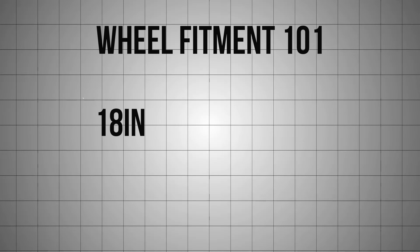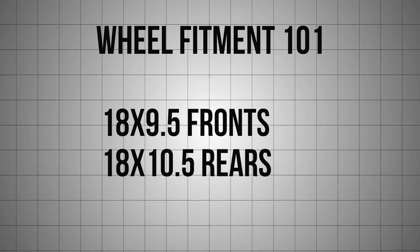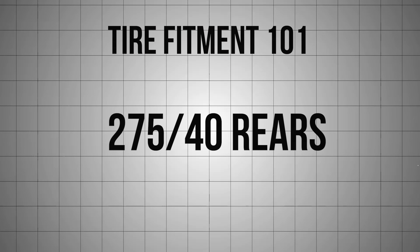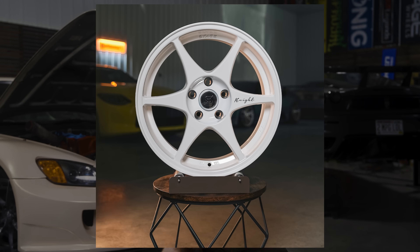Our true expertise is wheels, tires, and suspension. With wheels, you want to go staggered — basic setups being an 18 or 19-inch diameter, 9.5-inch front and 10.5-inch rear width, with a +22 offset on either the front or rear, or a 10.5 at +15 offset. Tire size would be a 245/40 in the front and a 275/40 in the rear for a nice stocky setup. Wheel choice here would be the Stage Nights in all white — the 18x9.5 +22 and 10.5 +15 look great, and the 18-inch keeps the tires affordable.